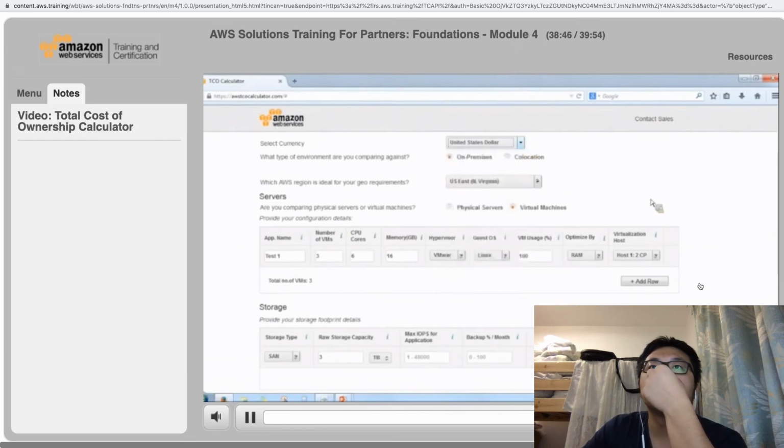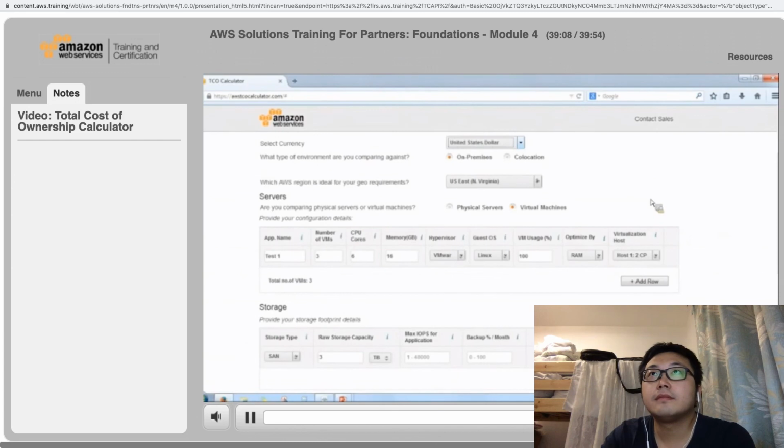So the essence of this calculator is it's a great stepping stone to help you do some preliminary modeling, allow you to understand the fundamental components of how to calculate cost of ownership, get detailed analysis on reports, and really go from there to either developing your own business case or working more closely with our organization to understand how you can maximize and optimize the benefits of using AWS.